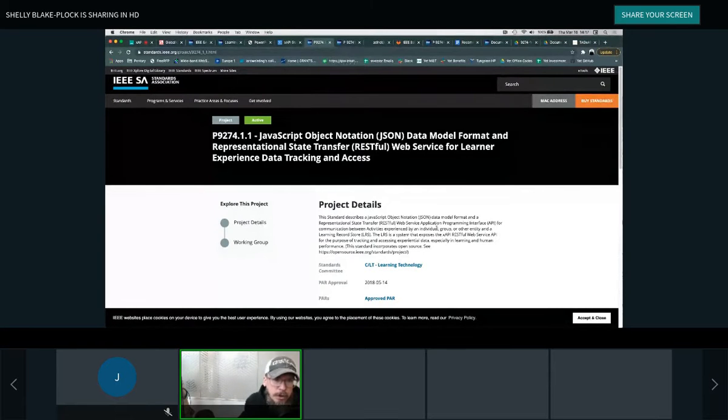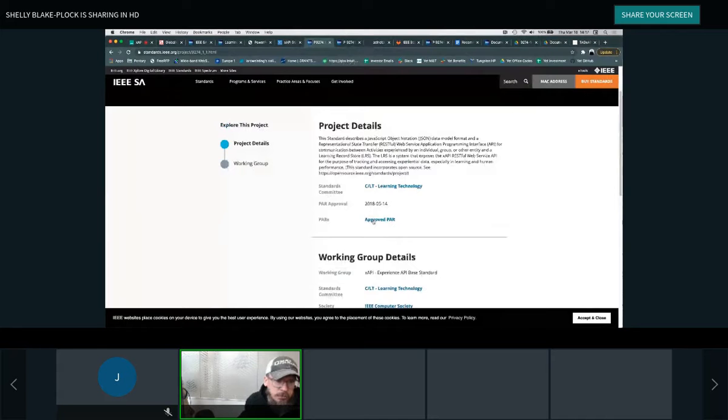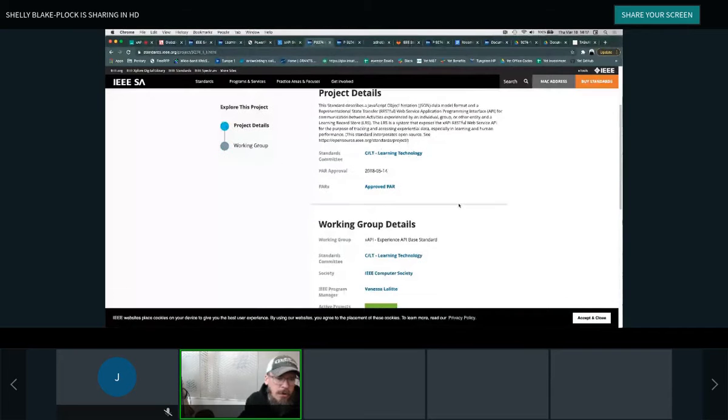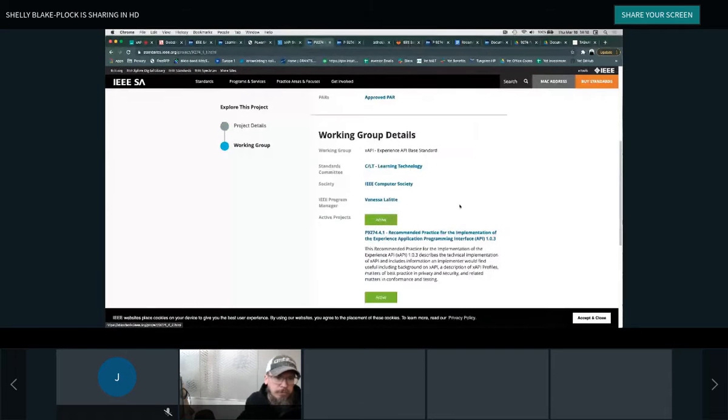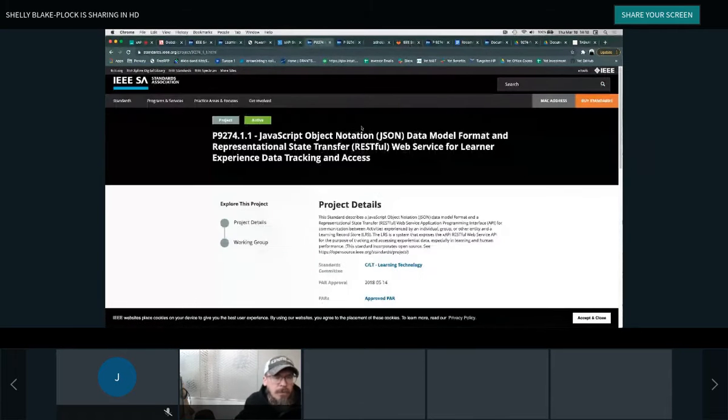Down here, some project details. You can see that it was approved back in 2018. It's under the Learning Technology Standards Committee. And then it tells you some information about the projects within the group. I should note that all IEEE activity is public and free and open to the public to get involved.